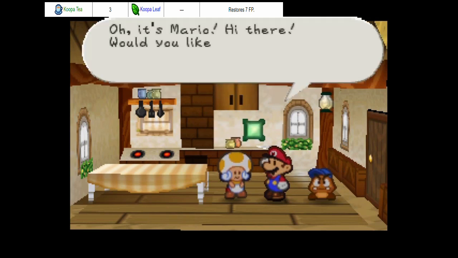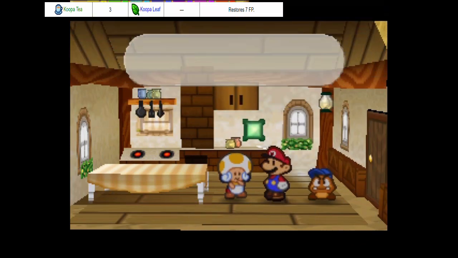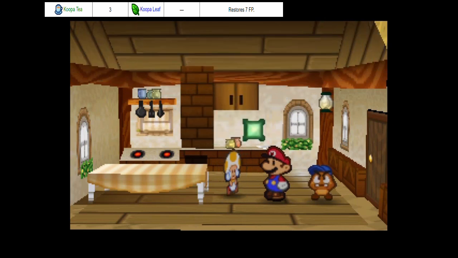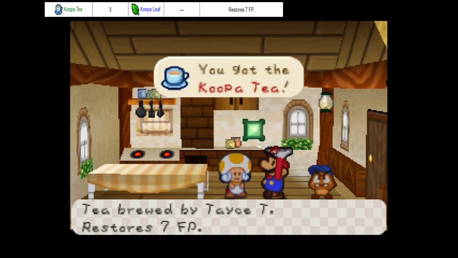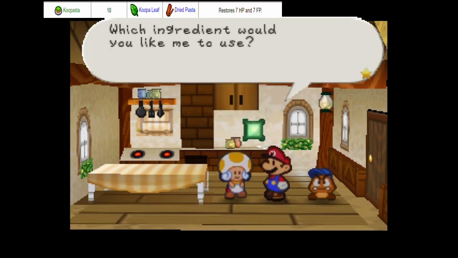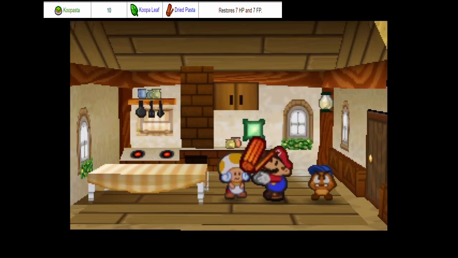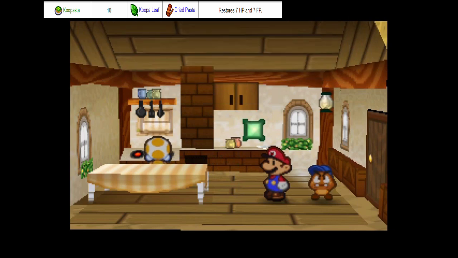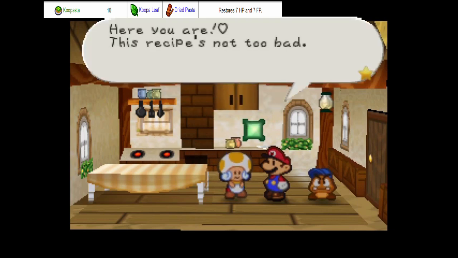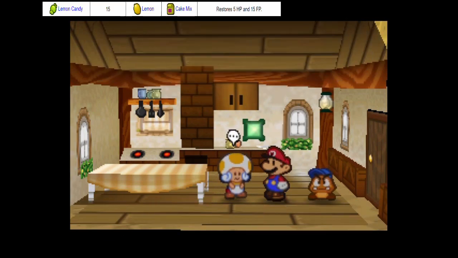Okay, we're back with the next set of recipes. So, first off, we just give him a Koopa Leaf. Just the Koopa Leaf. No, just the Koopa Leaf. There we go. Yeah. That would be good enough. He'll make you some Koopa Tea. There you go, some Koopa Tea. After that, we need to give him a Koopa Leaf with some dried pasta. Yep. And that will give you the Koopasta, the pun name food. Right?